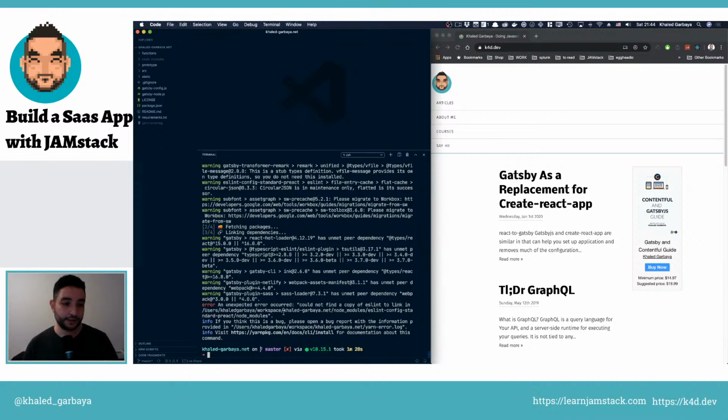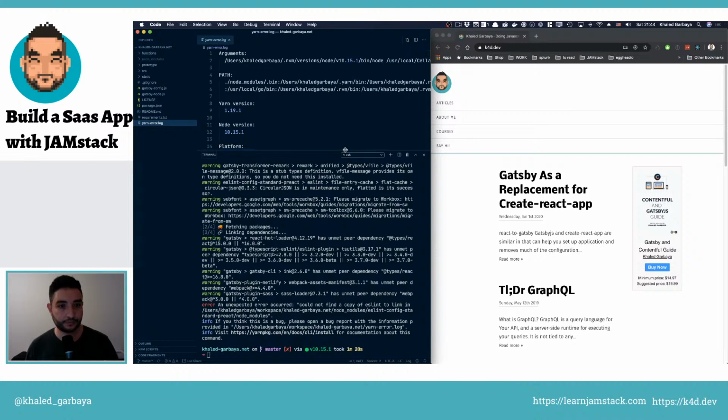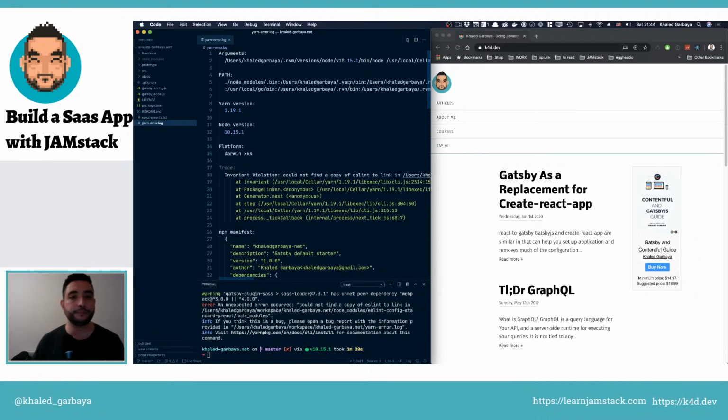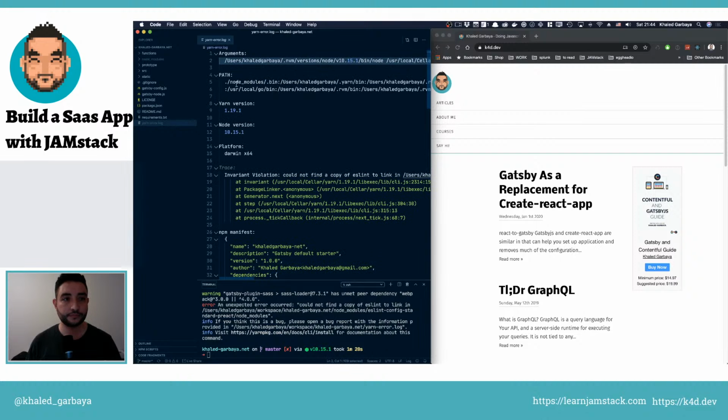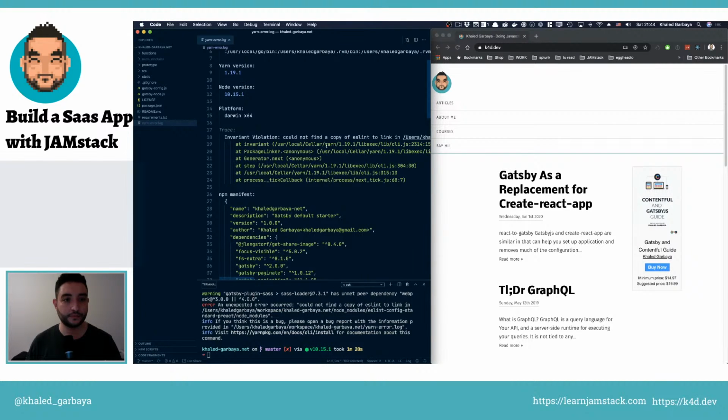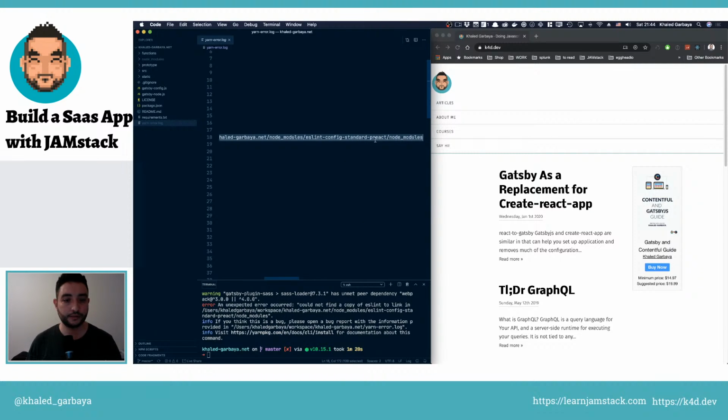Anyway, so could not find a copy of ESLint to link in node modules.